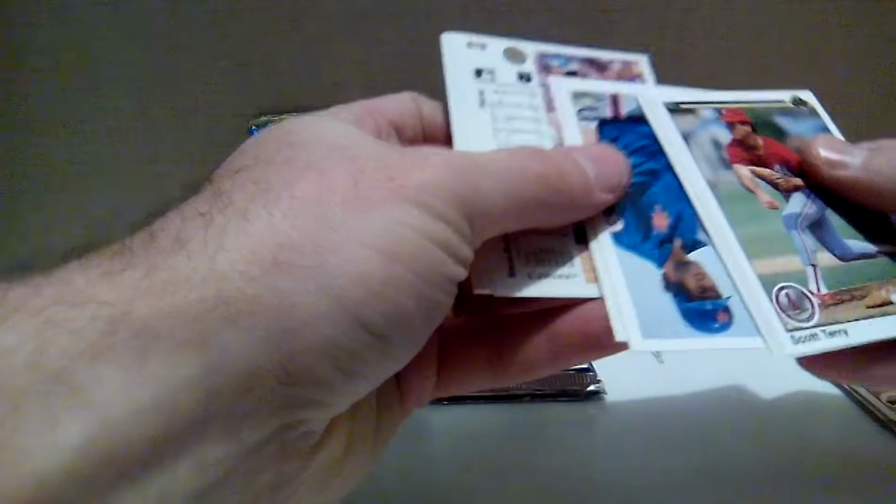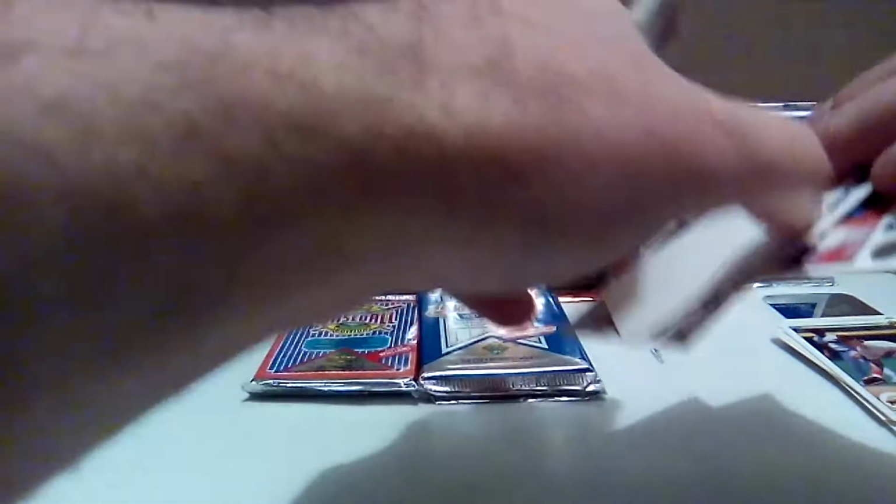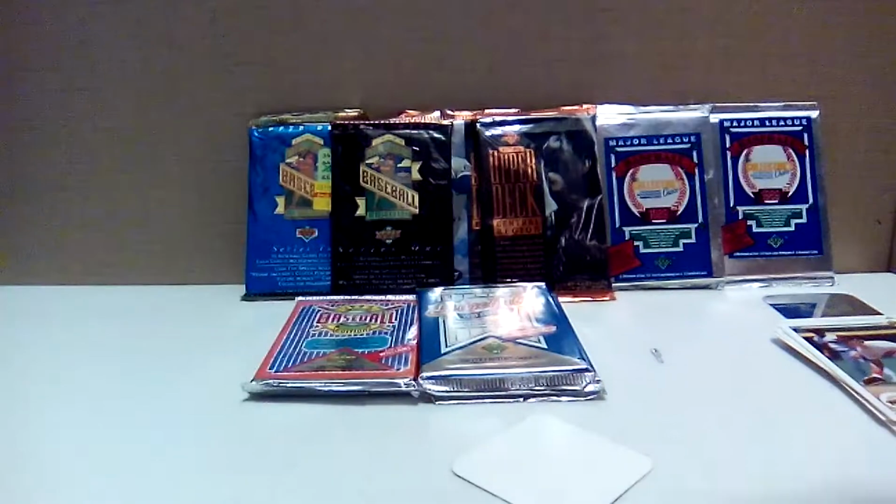Do I get a hologram in that one? Do I get one of those in every pack? Yeah, there it is. Stuck. I think I got 2 there. Sort these off camera real quick.